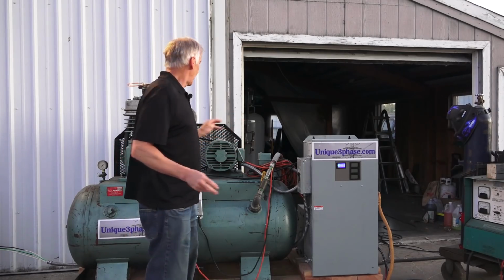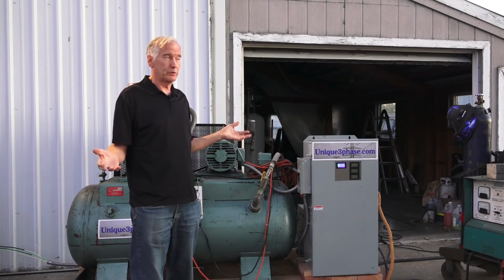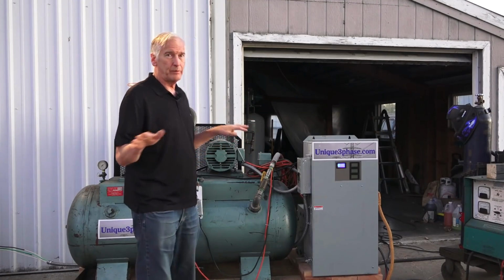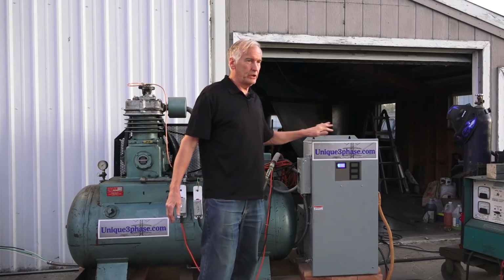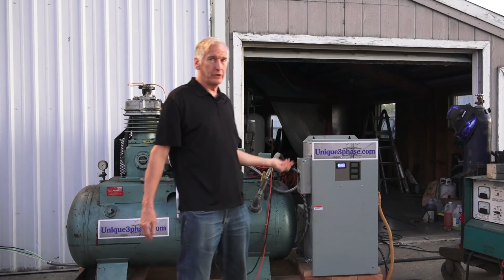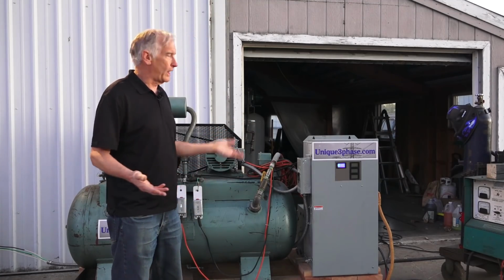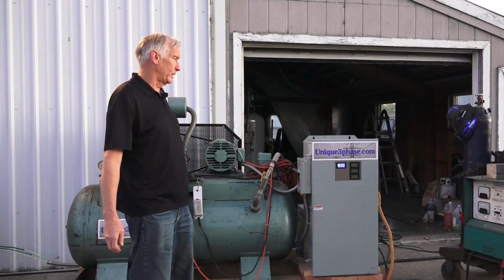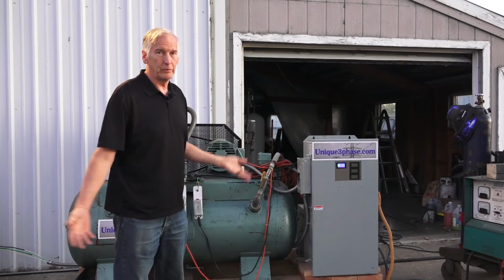Now, I will say this. That's a 10-horse motor. I have a 4.5 horse blower motor. I can plug it in there and I can start it, but the problem is it starts 50% of the time. The other times, when you hit the start, it cuts in the start capacitors on this main box, and sometimes they don't cut out right. So it runs fine if you mess with that to make sure the start capacitors don't come in. But this is a 10-horse motor, you really shouldn't be running stuff.